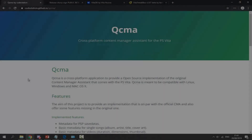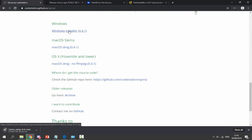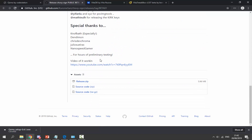Once we're on our computer, the first thing we need to do is get QCMA. You might already have this, but scroll down and select your operating system. I'm going to get the Windows installer since I'm running Windows 10 — I've already downloaded it, so I'll cancel. Next we need to get the software called Show V, or Show V Project — not sure if I'm saying that correctly. Scroll down and get the release ZIP file, and download it as well.